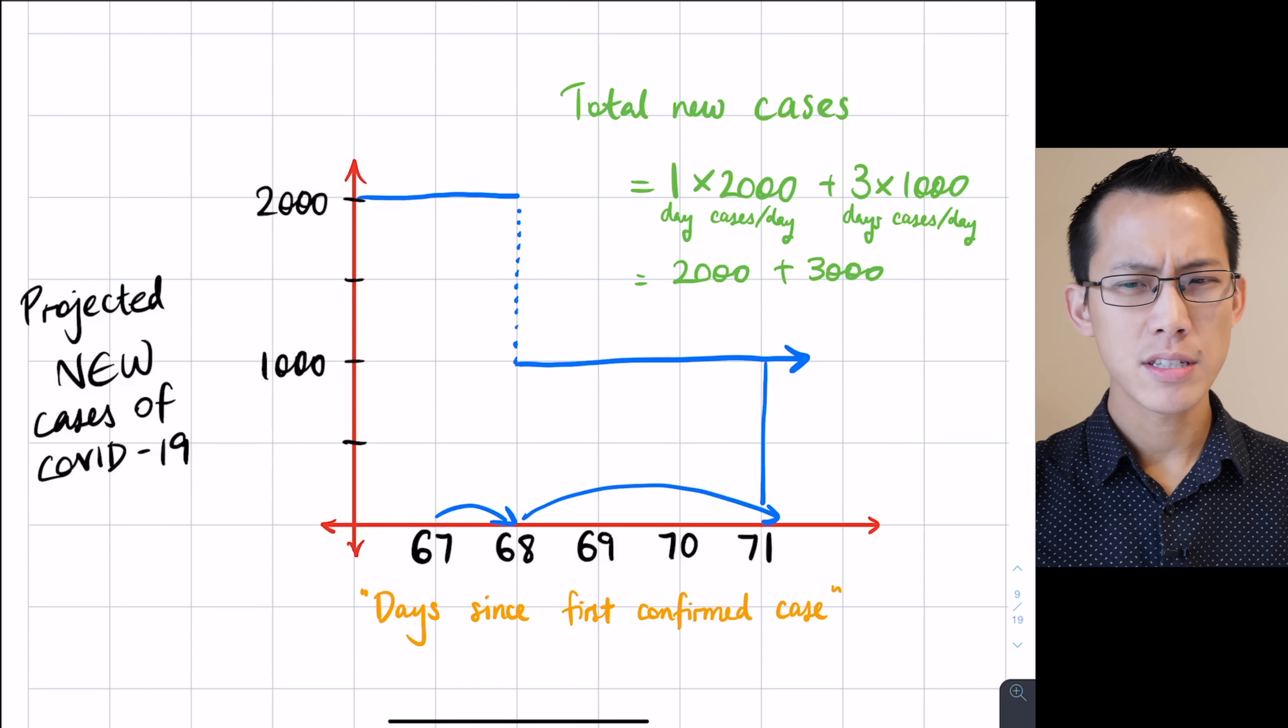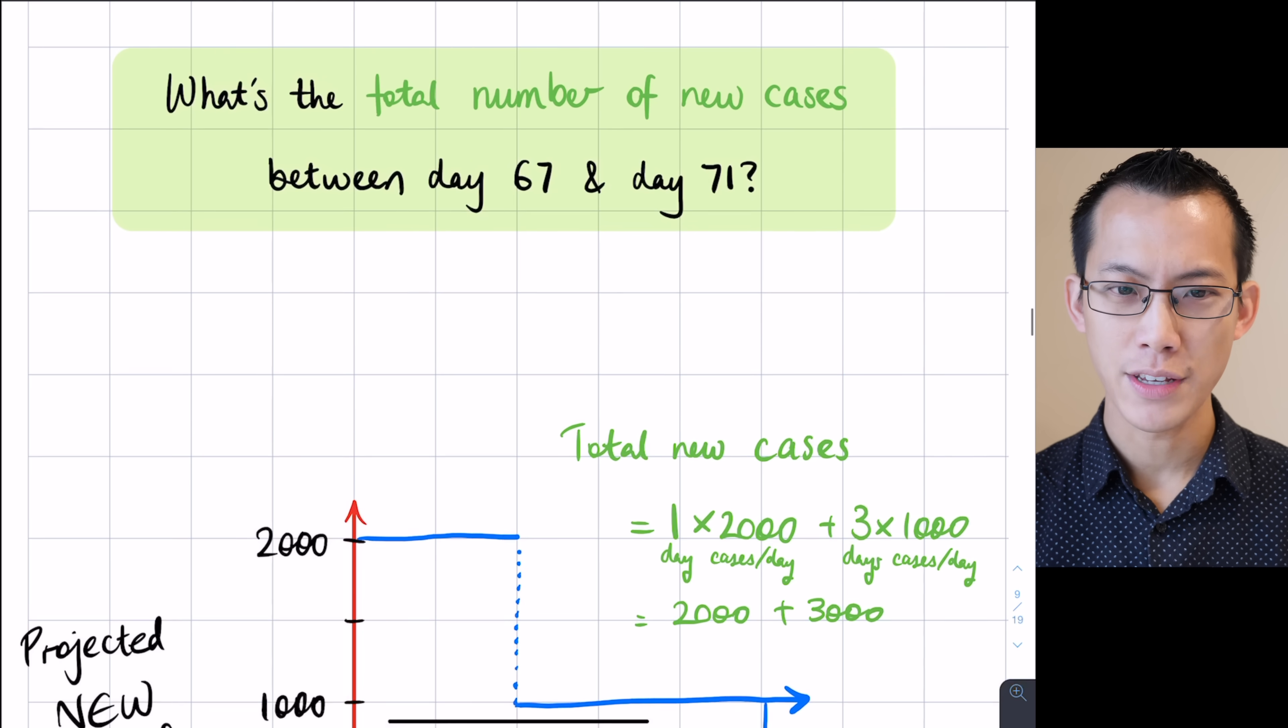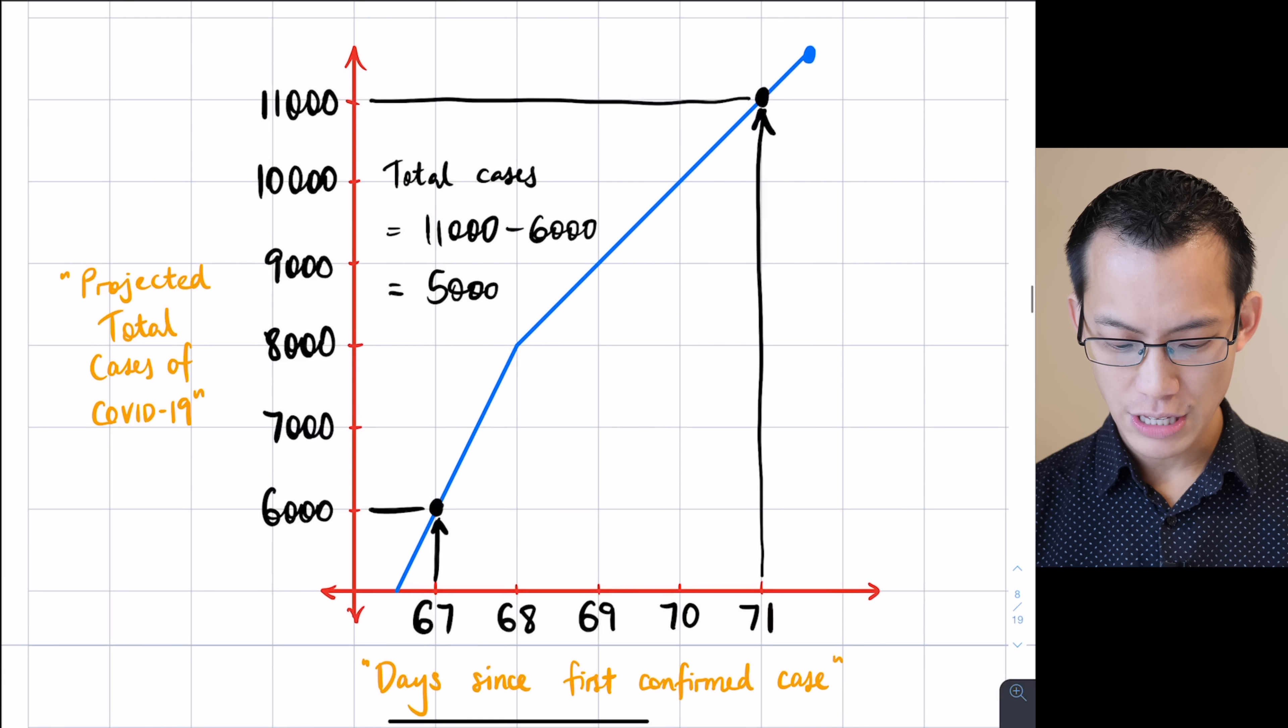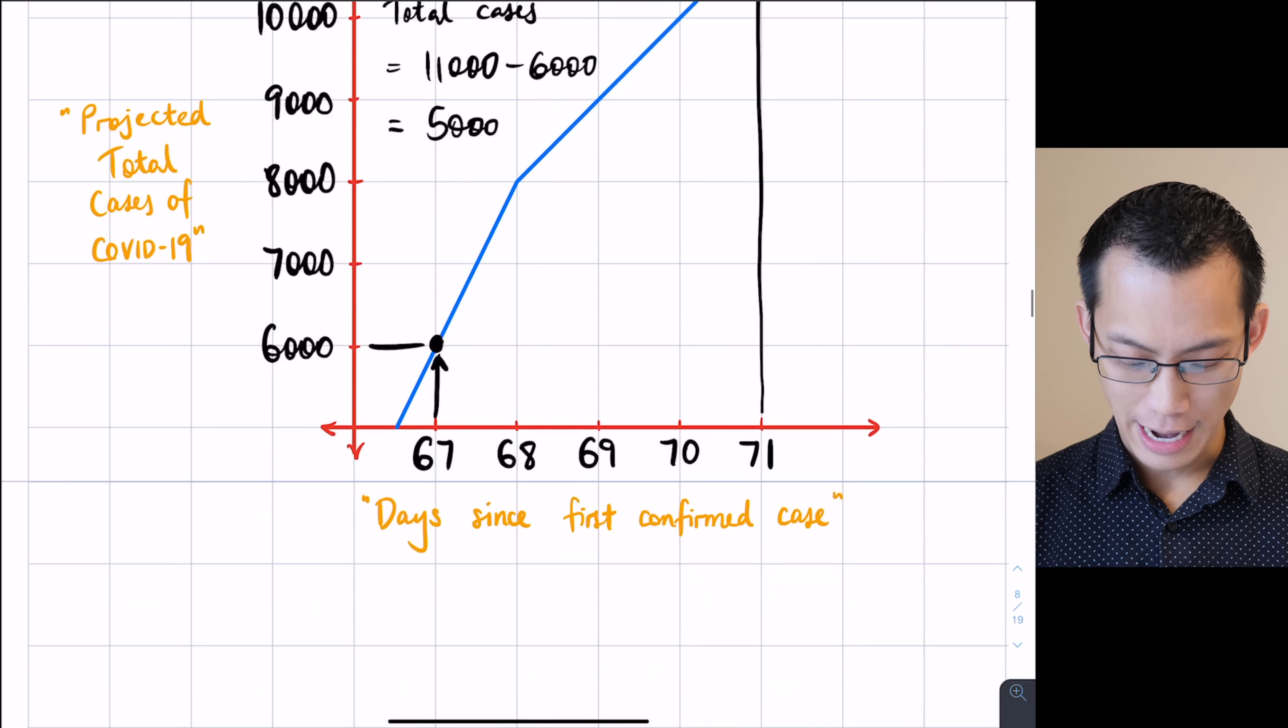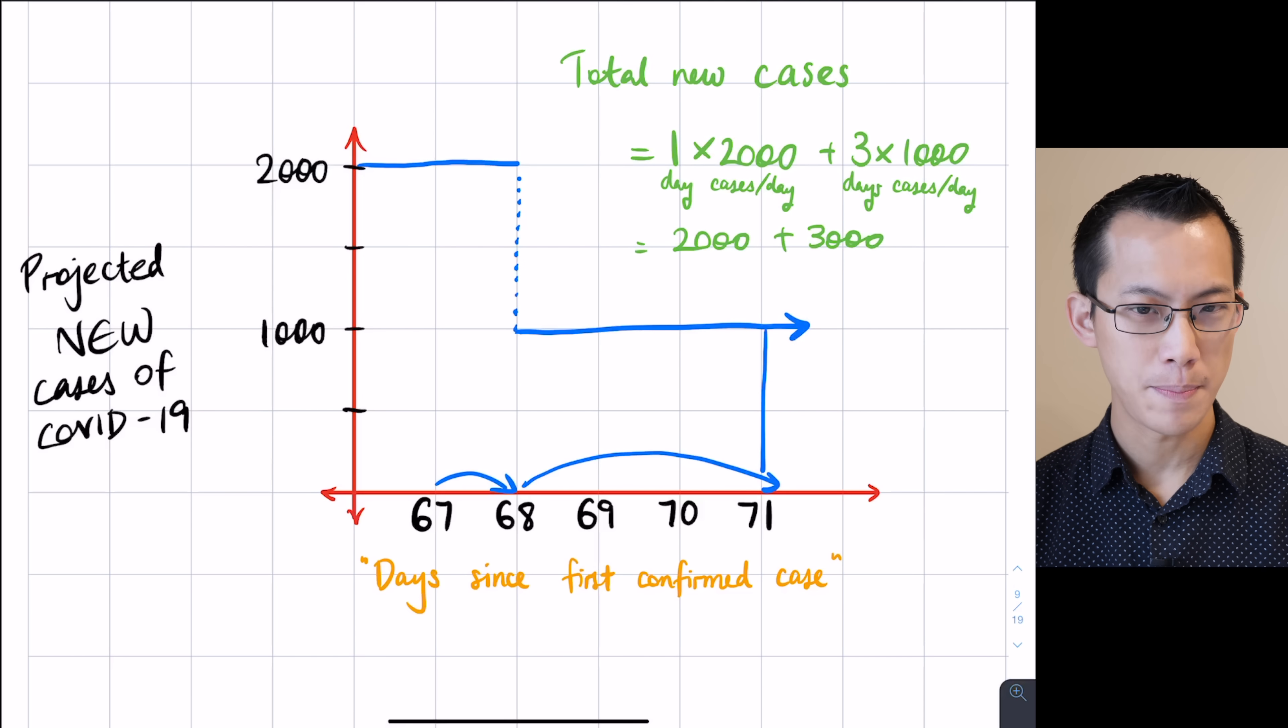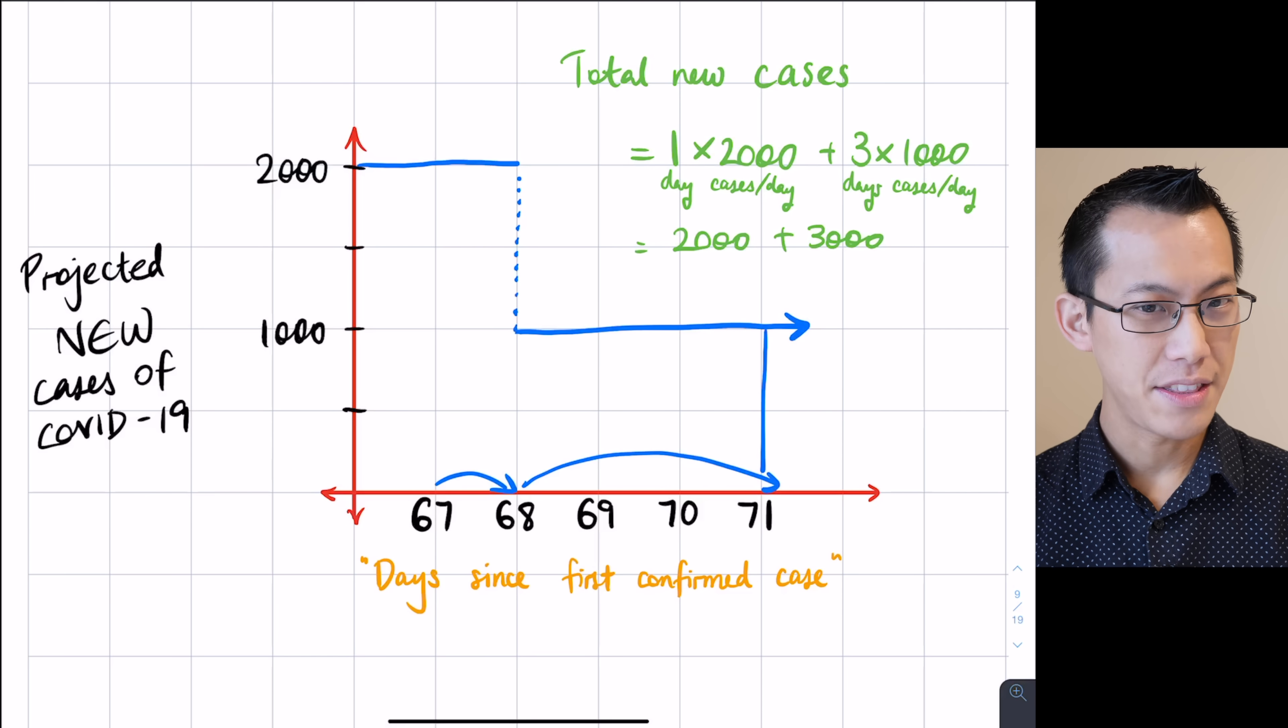Okay, now what does this tell us? What can we learn from looking at the same situation, total number of new cases between this particular time period, and looking at it from two different perspectives? Initially, we looked at it from a sort of total, a cumulative sense and we did this subtraction. And then here, what we did was we had a look at it from the perspective of the derivative, from the perspective of the rate of change. What this tells us is that really, these two things are one and the same.